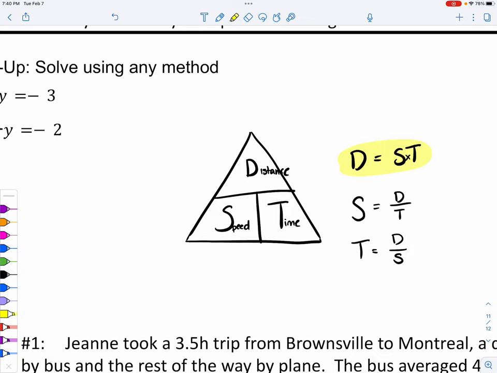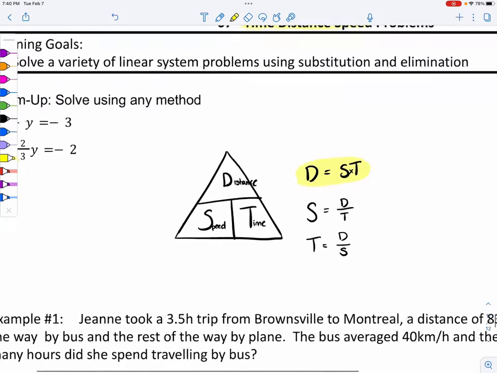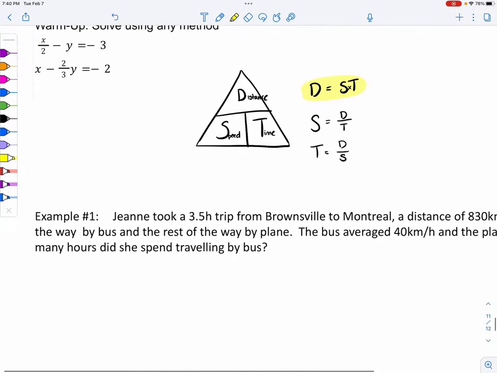These problems can be solved in a variety of ways. So I'll solve them one way. If you see another way, or someone showed you something else, you saw a different video, there are multiple ways to solve these ones. Okay, what I'm showing you is not the only way.